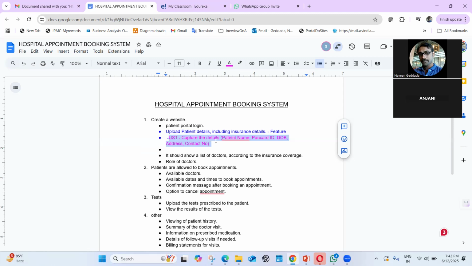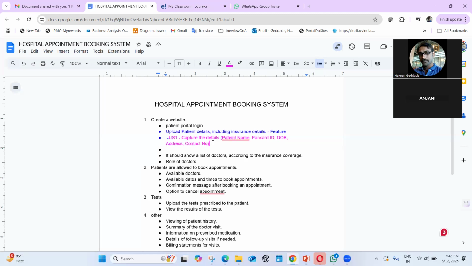And then I have mentioned it as a PAN card, so whatever card may be used there. In India we will be using the PAN card and the other card as address or ID proofs. And then we will see the date of birth. A user should be able to enter his date of birth, and then enter his address, and provide the contact number. So these are the fields that need to be developed in user story one.